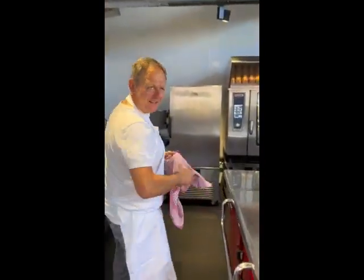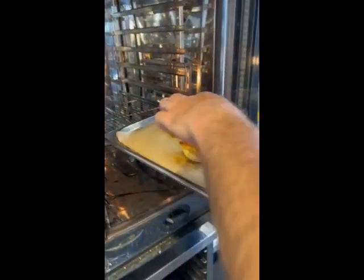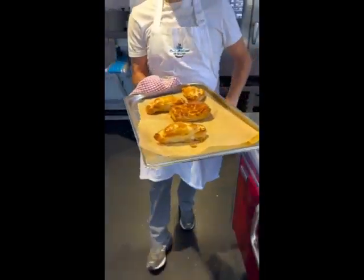Yeah, pastas. Pastas sound better as well, don't they? It does. Oh, look at the shape. Ace. They look good, don't they? Really good. Come on, let's go.